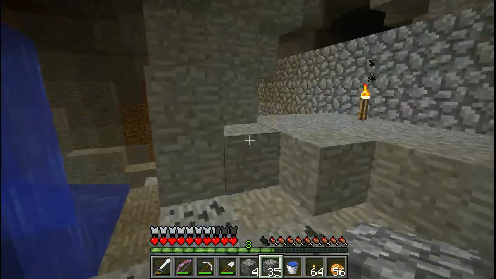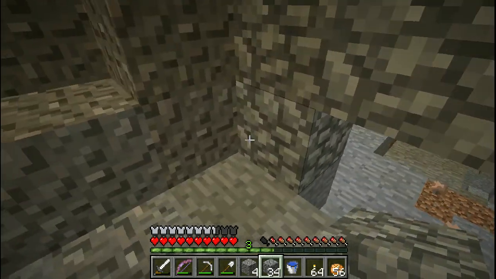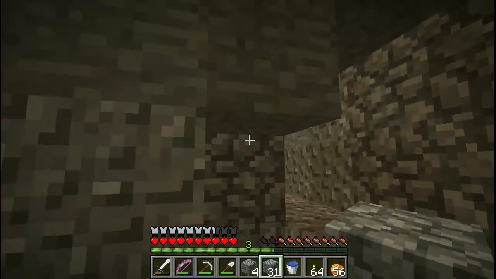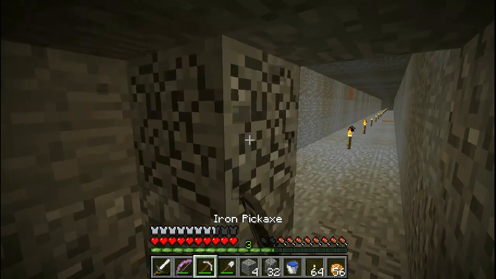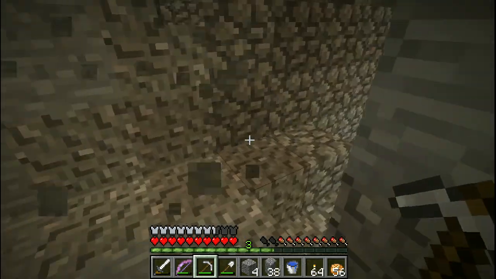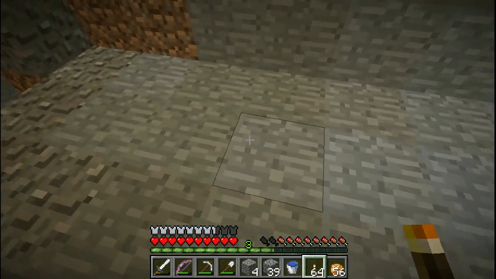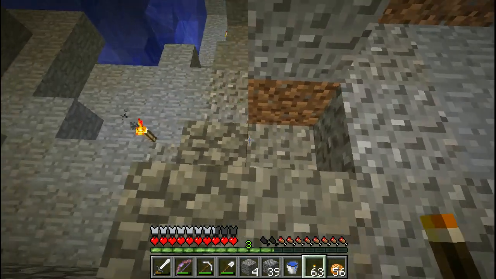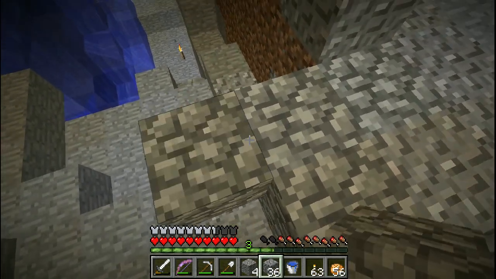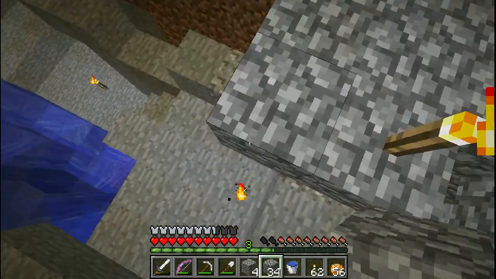Floating coal. That will fall down. Wait, no. This needs to go up here. Not enough light. 1, 2, 3, 4, 5. So now I am making floor. Just in case you couldn't figure that out.